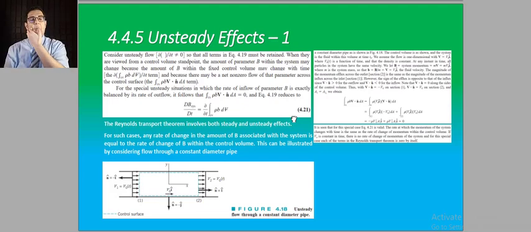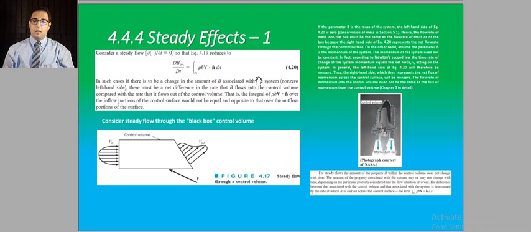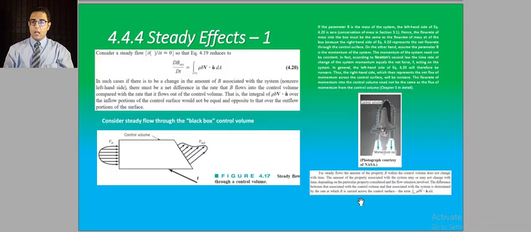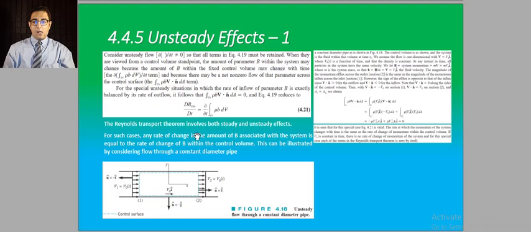Because when we have the conservation of mass, which is going to be illustrated in chapter 5, it is going to be 0. But when we are considering the momentum equation, the right side of equation 4.9, which is here, is not 0. Let's have a special situation. We have an unsteady situation, but we have a steady flow.